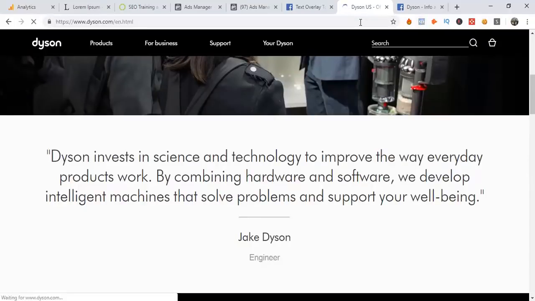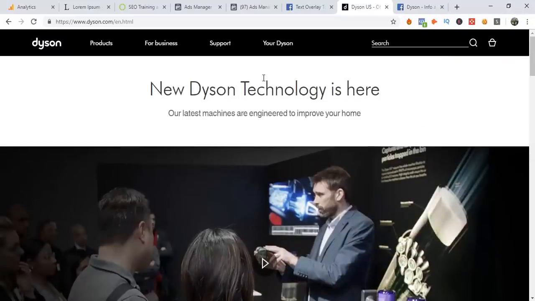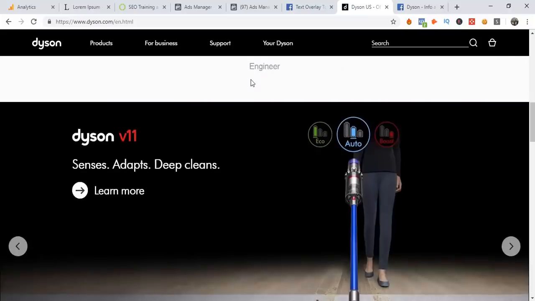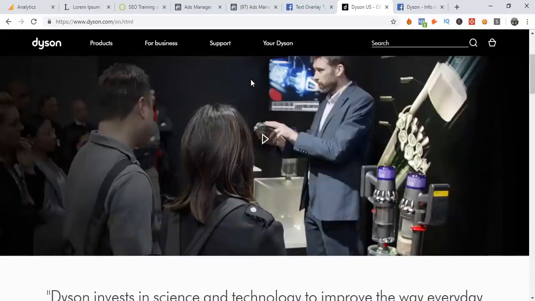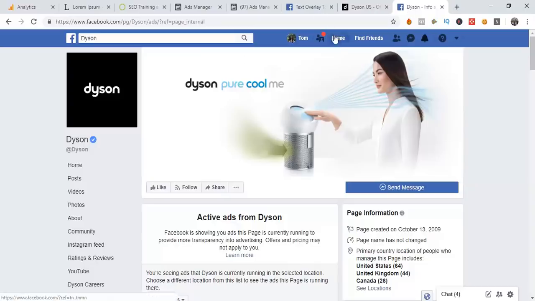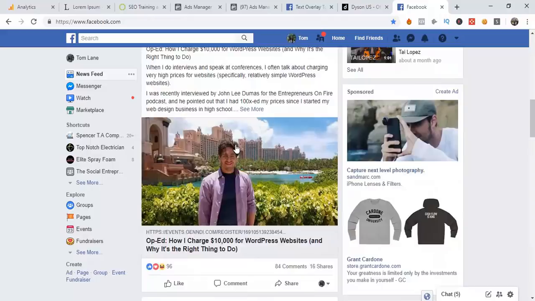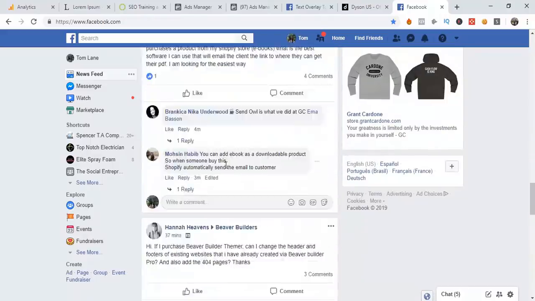So basically I have the Facebook Pixel Helper set up here, and let me show you what this does. If I reload the Dyson website, we're going to watch this. Basically it's fired, so this icon has turned blue, and there's a green box here with the number 1 written on it. It means there is at least one Facebook pixel on this page. So it's collecting my information that is stored in my browser, and it's storing information into my browser. So when I come back into Facebook, it's going to start targeting me for ads. Dyson basically know that I've been on their website now, so I'm going to start seeing Dyson ads.